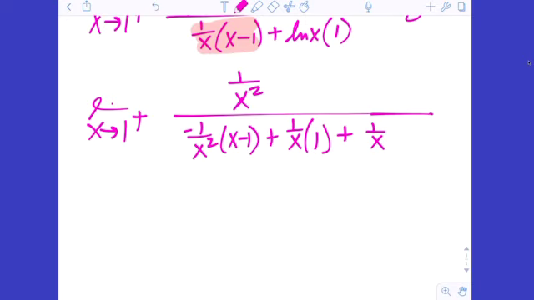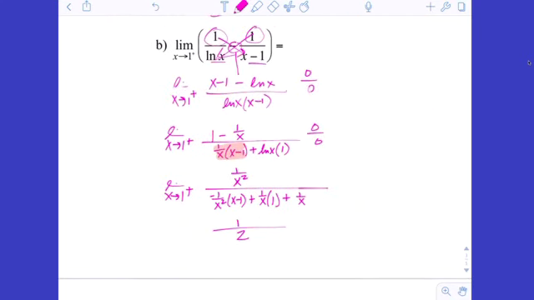We get a 1 over 1, which is a 1. And at this point, you're pretty confident that it's not going to be indeterminate because 1 in the numerator is not a 0 or an infinity. When you plug a 1 into the bottom, you get 1 over 1 times 0, which is 0, plus 1 over 1, plus 1 over 1. Well, that's 1 plus 1, which is 2. And there you go. We got a common denominator, put it into quotient form, did a couple of iterations of L'Hopital, and got our answer.